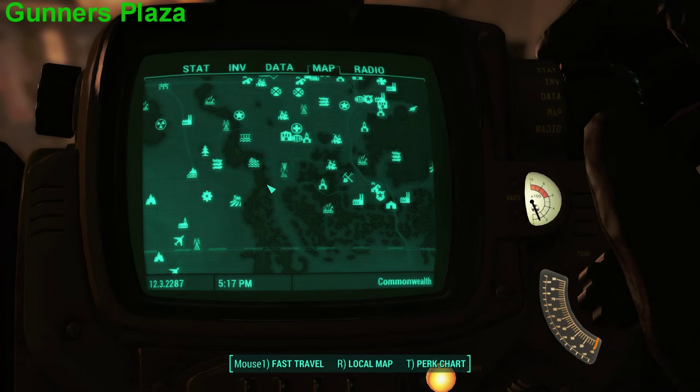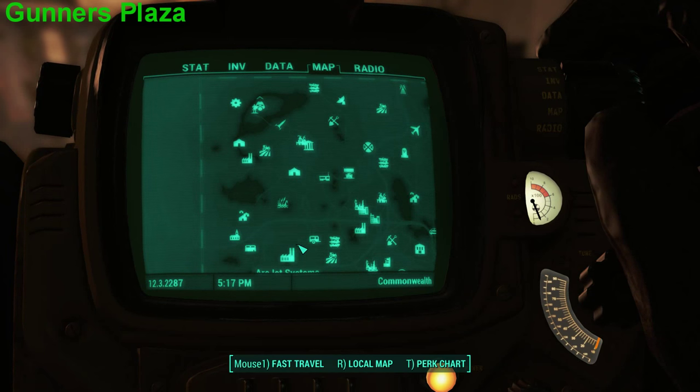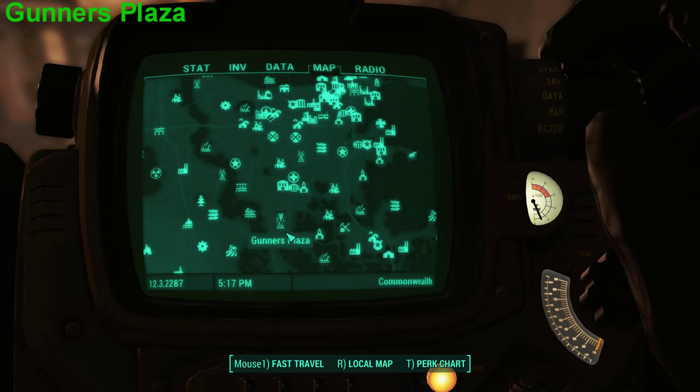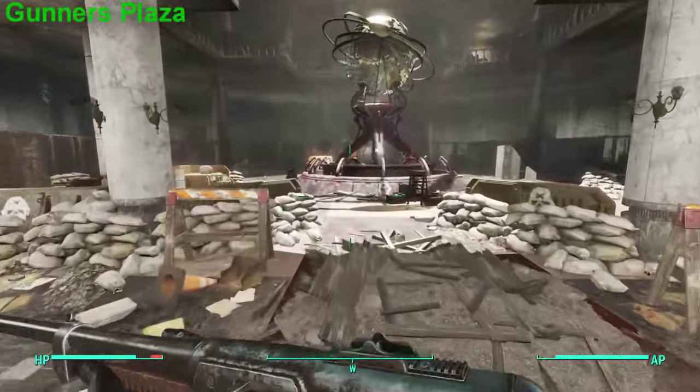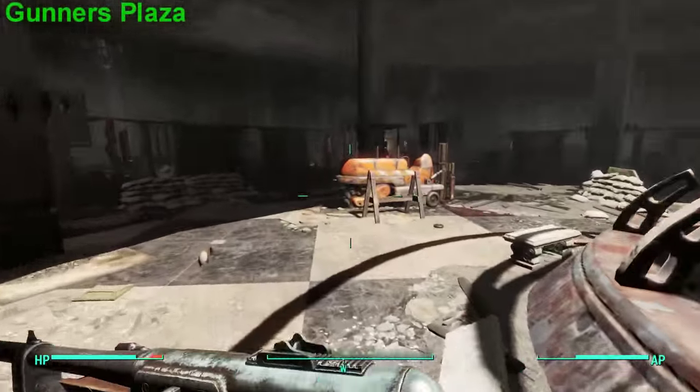Today I bring you another Fallout 4 collectibles guide, this time showing you where to find all of the Guns and Bullets magazines. There are 10 in total in the game. Each one gives you a plus 5 crit damage with ballistic weapons, which could add up to a lot.